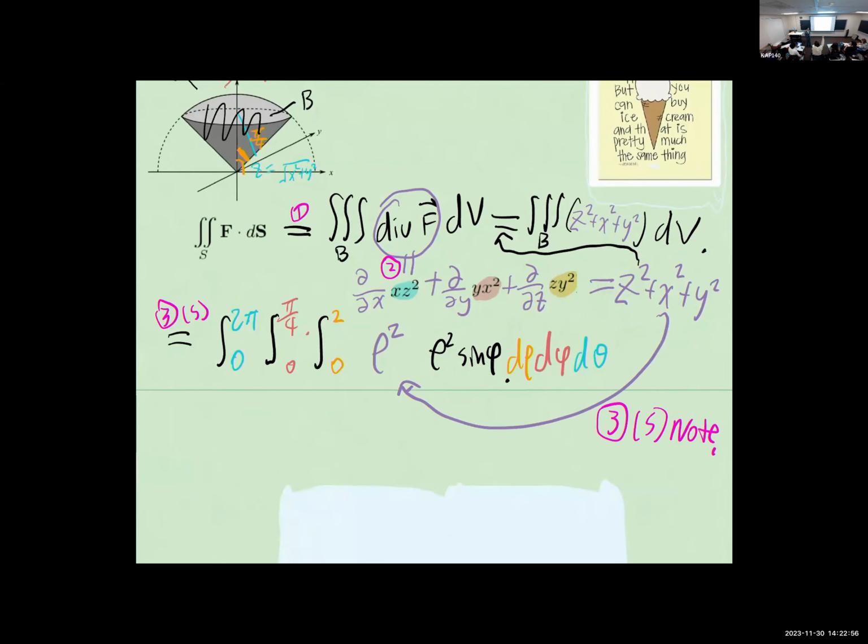Yeah, on your quiz you have 2 problems. For one of them, you don't have to evaluate that. You only have to write it as an iterated integral. But for the other, you have to evaluate. For question 1, you don't have to evaluate anything. For question 2, you'll have to compute this answer until the final step.